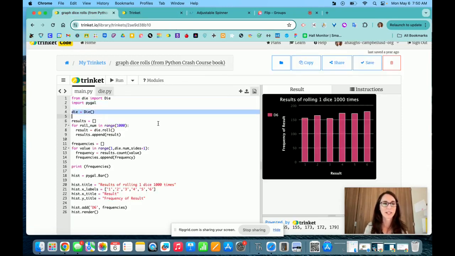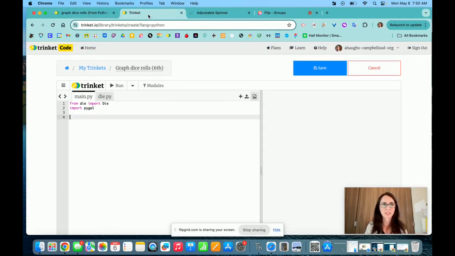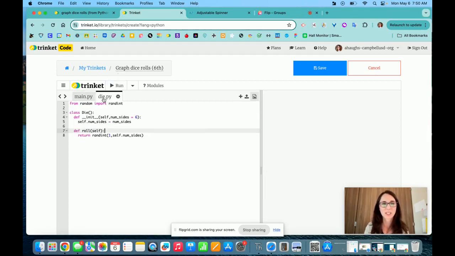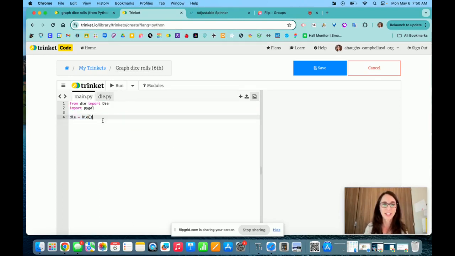Now we're going to create an object for our dice, and then later on we can tell it what to do with that dice. So we're going to say die equals, this is going to be the name of our object, equals capital Die. And that comes from this class here that either is going to be pre-created for you in a template or that you copy in here together. This is what creates our six-sided dice that we're using. So we're importing that into our program, and now we can tell it what we want to do.